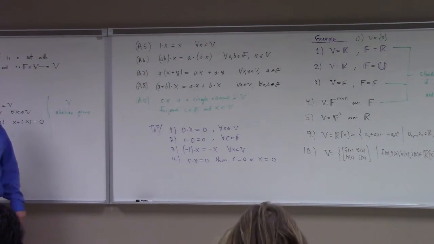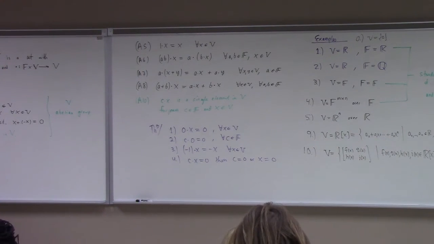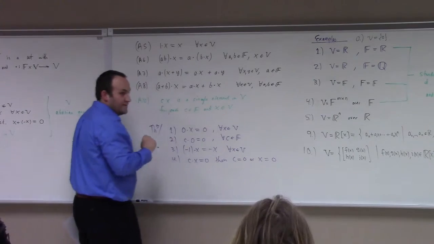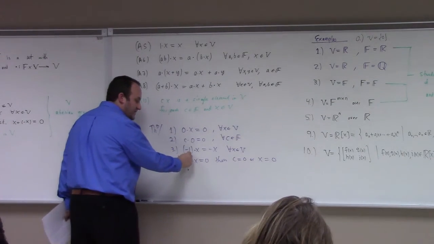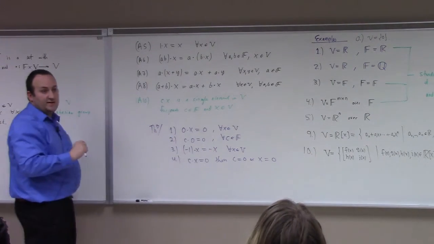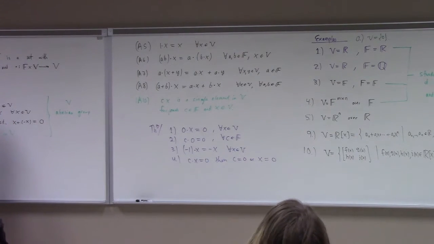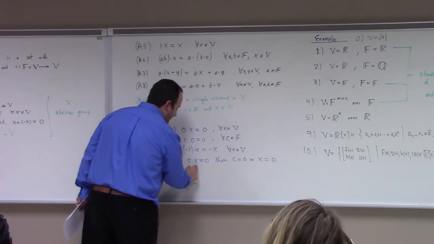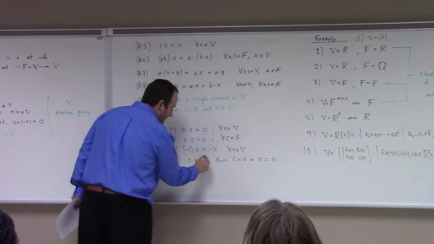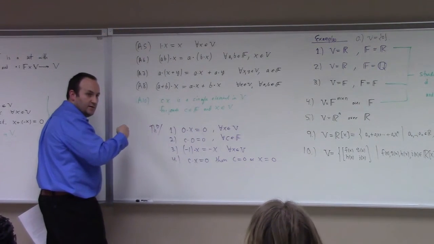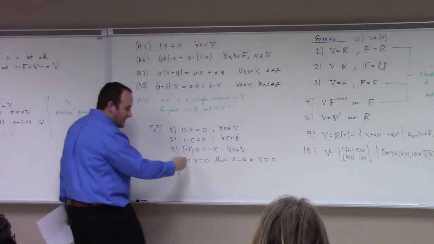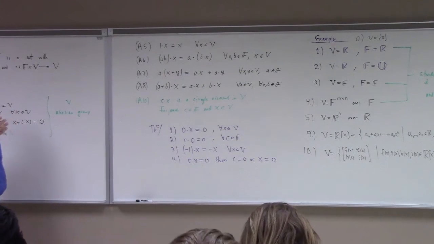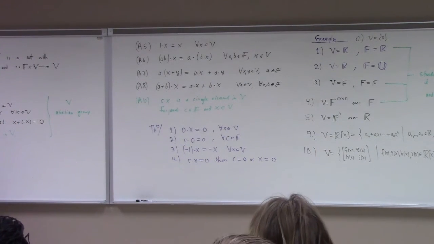Any scalar multiple of the 0 vector is again the 0 vector. Minus 1 times any vector is minus the vector. The difference here is that this is minus 1 in the field, while this is the additive inverse of the vector. These are different things, all right? If you have c times a vector equal to 0, we get this factoring kind of thing: either c is 0 or x is 0. They could both be 0 too, of course. I mean, it's a mathematical "or."